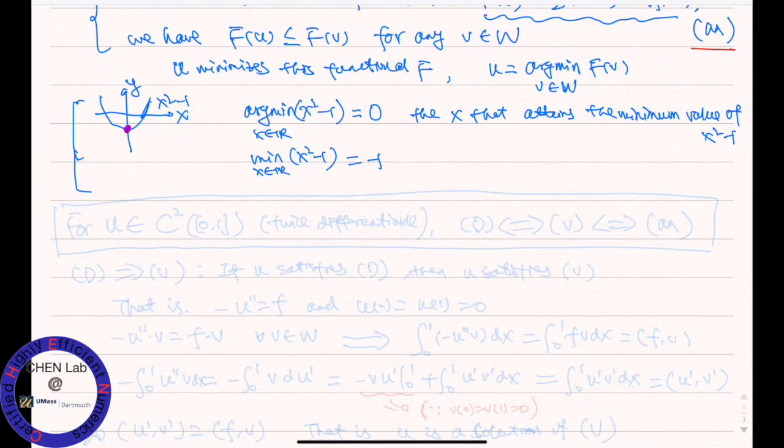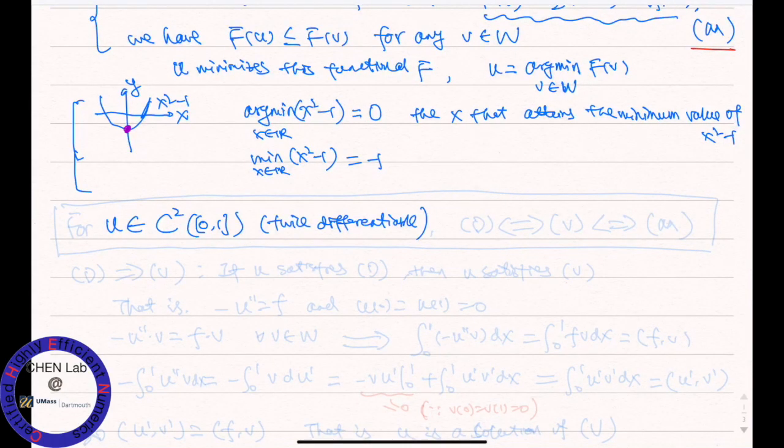So what we're going to do next is that in the calculus setting, if you're talking about u double prime, u has to be a function in so-called C2. This notation is in C2, 0, 1, which is a function that is twice differentiable. You take a function in it, you can differentiate twice, and you get a meaningful function in your calculus sense.